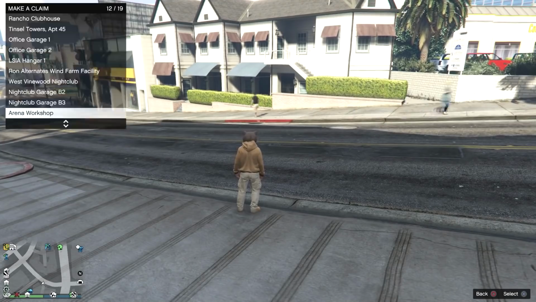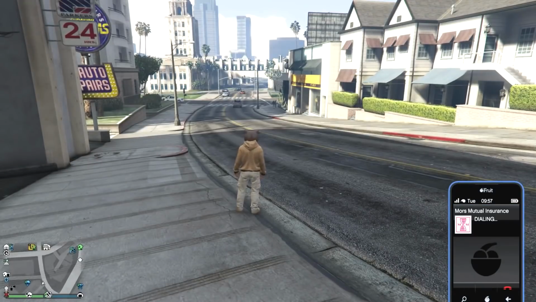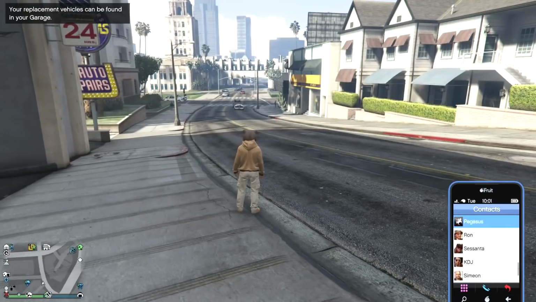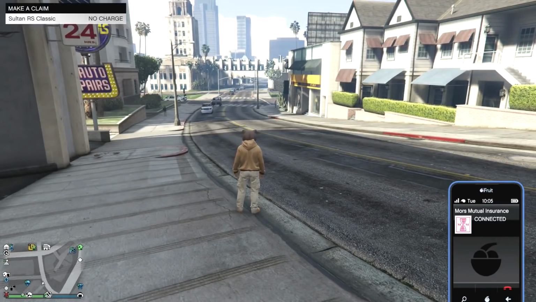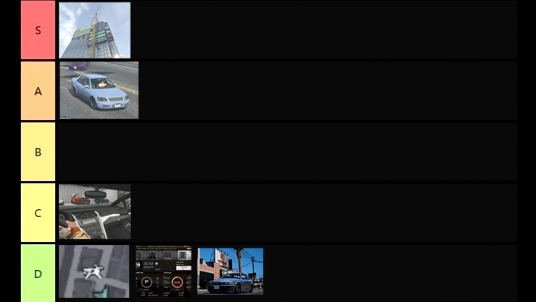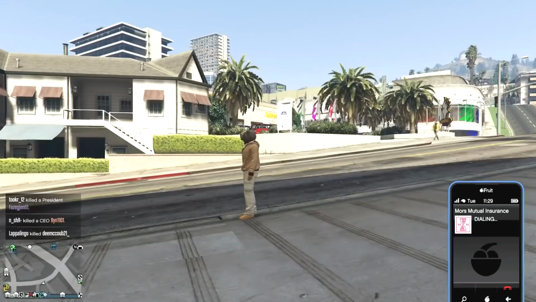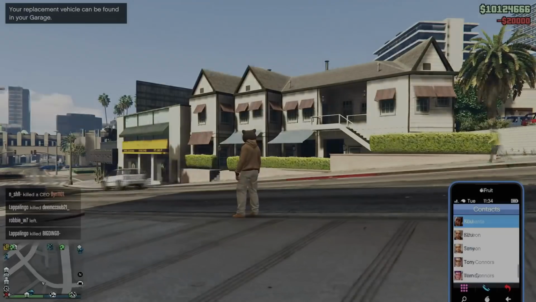Yeah, it's just claiming all in Mors Mutual, because we have to go on each garage one by one and claim each car. Hopefully they update it this time in Expanded and Enhanced, and you can just press claim all to claim all your blown up cars. I'm going to put this at S tier. They have to bring this out. It's such a little thing, but it affects people a lot, and it's so easy for them to add.